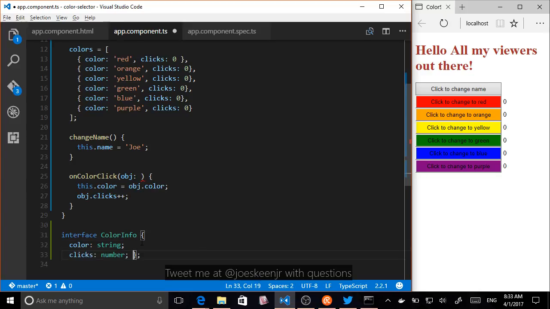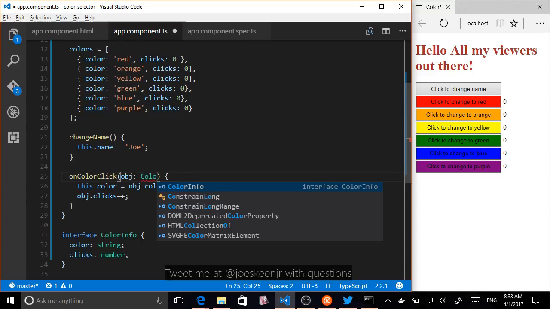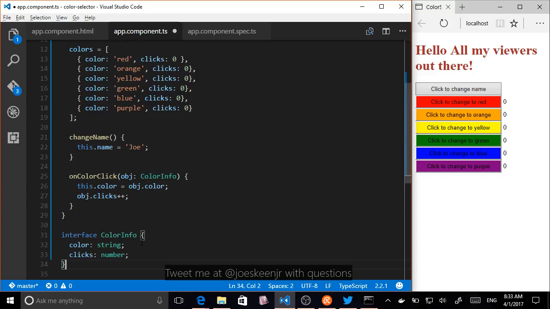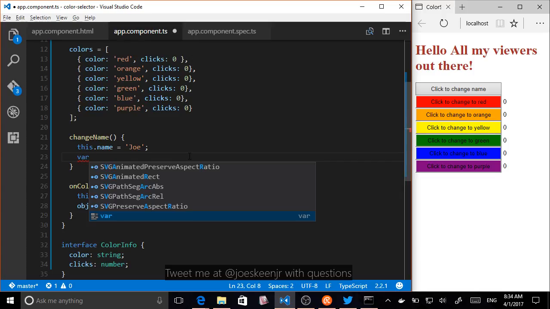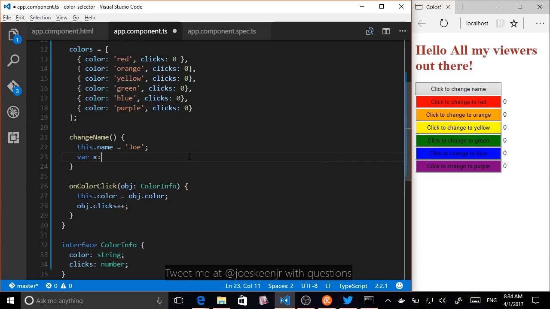Now, interfaces in TypeScript are a little bit different from what you might be used to if you've done programming in other languages. Interfaces are implicit, meaning that even though we don't explicitly say that these things implement that interface, they can be used as that. For example, let's say that we have a var x, and we're going to say it's a ColorInfo.